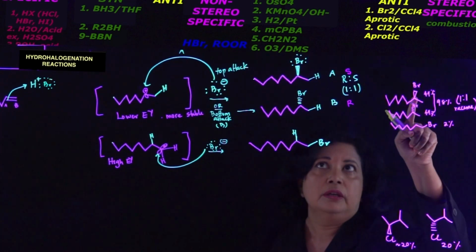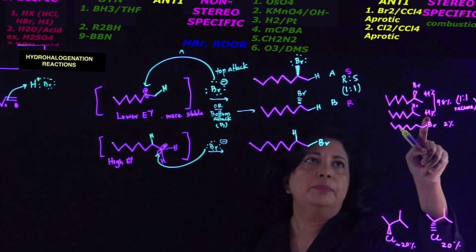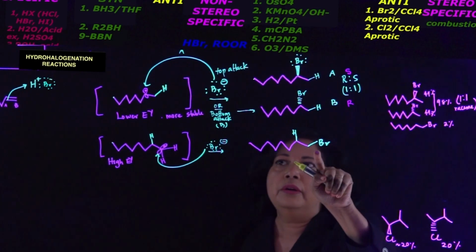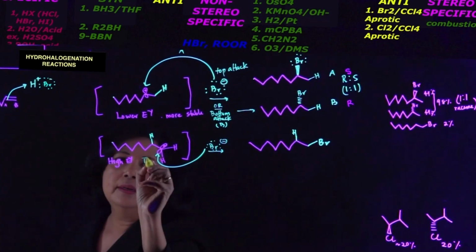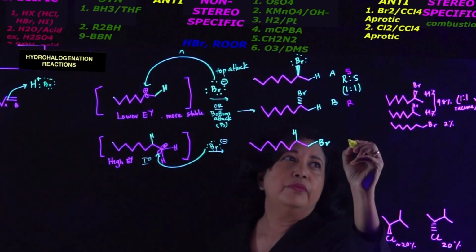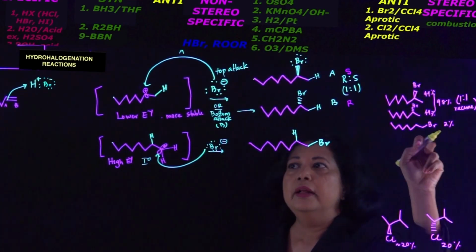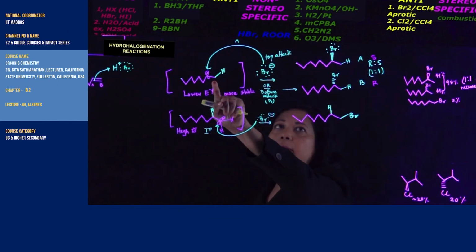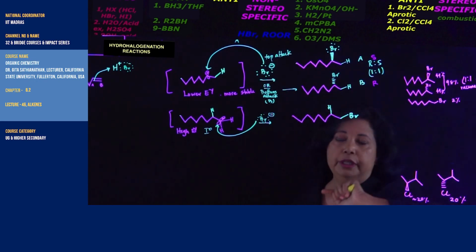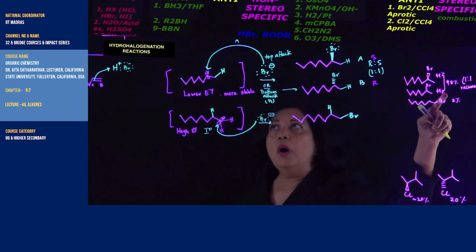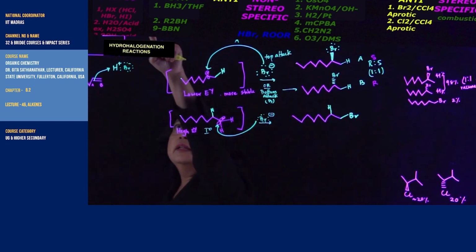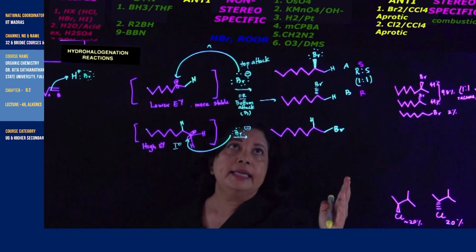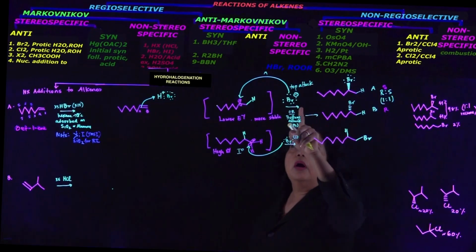Look at the numbers here. 49%, total 98% of this. Over here, going through the primary carbocation, it's only 2%, really very low. That means this is a lot higher energy than this. So 98% of the time you are forming this, and that gets attacked on top or bottom to give you the product, a 1-to-1. Because it's 1-to-1, there is no selectivity in the stereoisomers. Therefore, it is non-stereospecific.